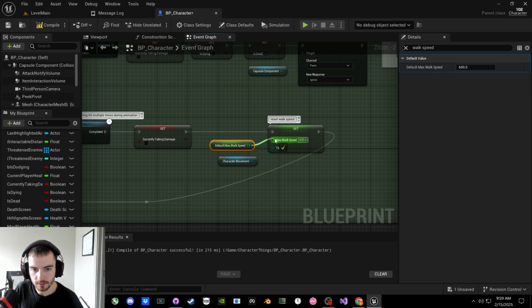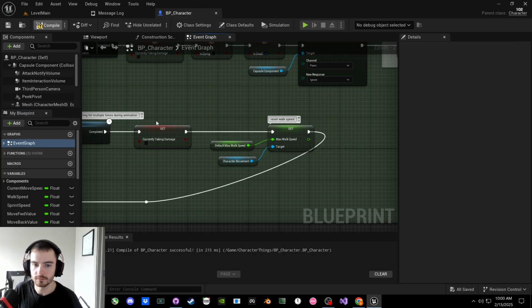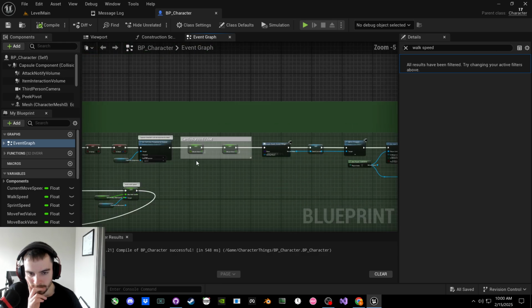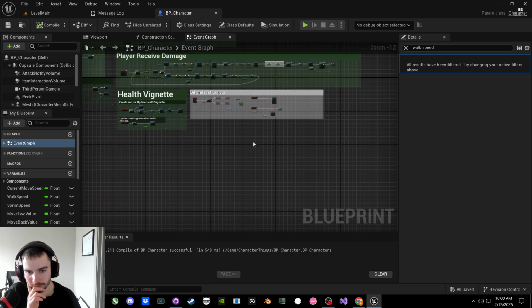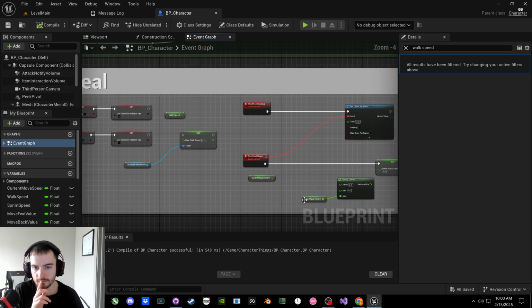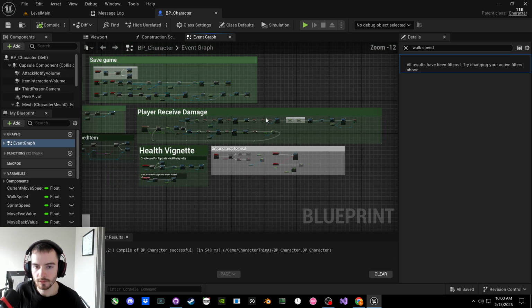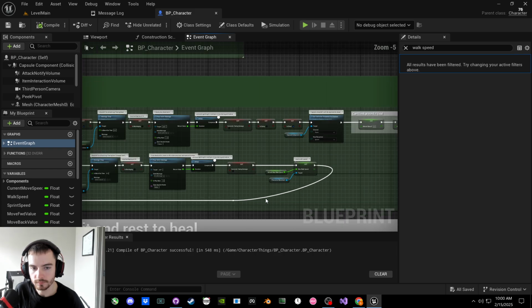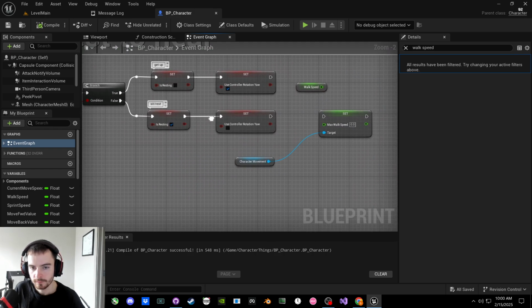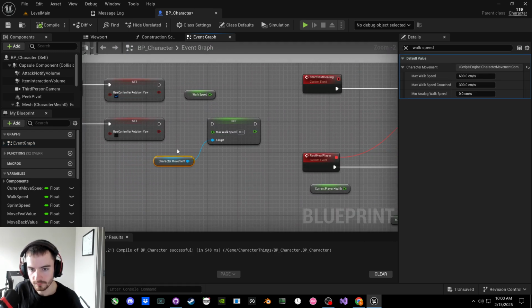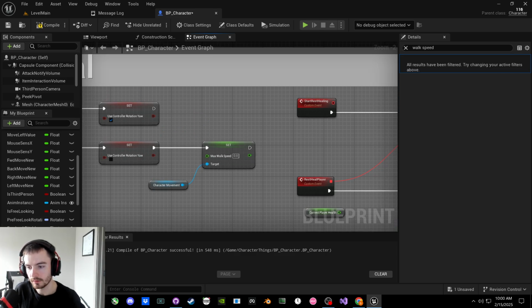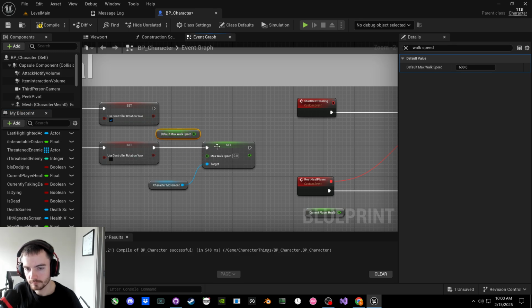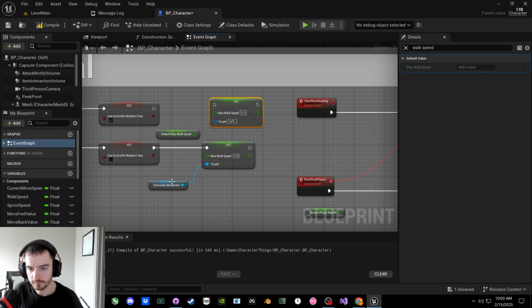Get rid of a literal and replace it with a variable. Cool. Okay. Well, yeah, that's fine. So once we have sat down, we want to zero out the max walk speed. We can't move. And just grab this guy. It's fine.